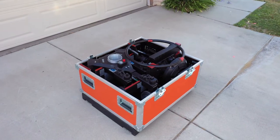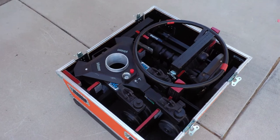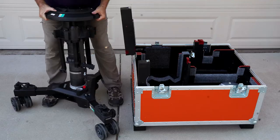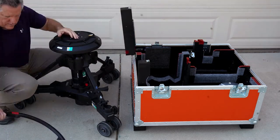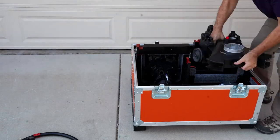Today we want to show you two things. First, a new shipping case we have designed for the Vinton Osprey Elite pedestals. And second, how to easily assemble and disassemble these pedestals. Be assured that Vinton has designed the Osprey pedestals to be easily disassembled and reassembled by the end user, as no special tools or skills are needed to perform this task.